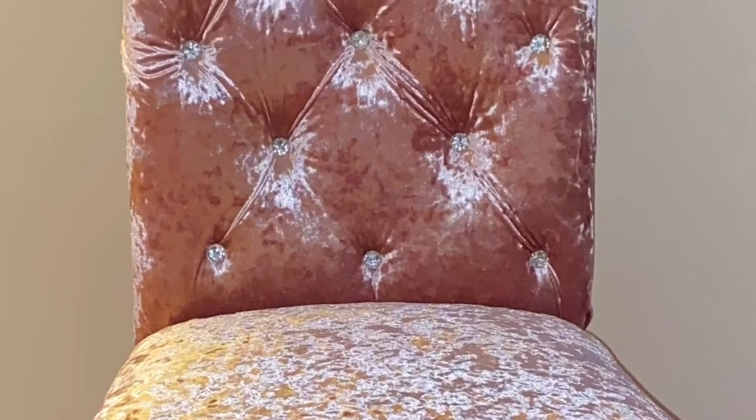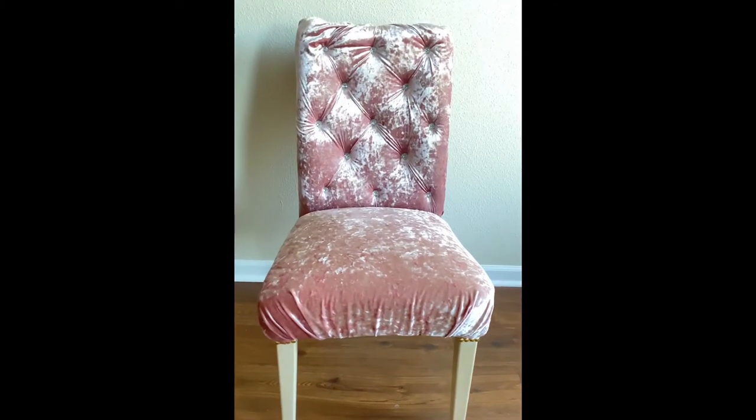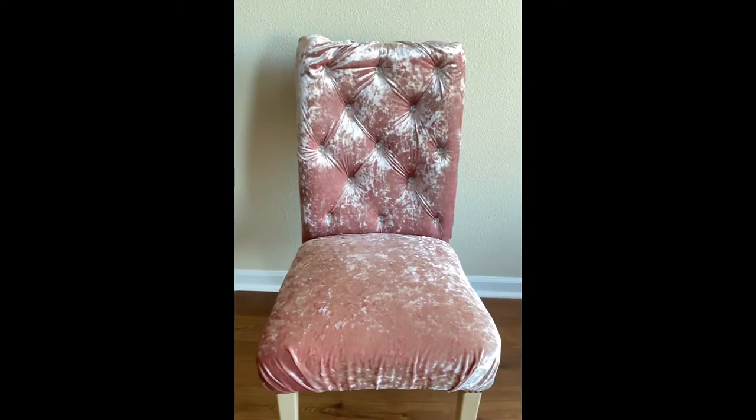How it turned out, it's so beautiful. I love the velvet fabric and the crystal buttons. It just gave it a different flair from leather to fabric. This is just the most amazing transformation.